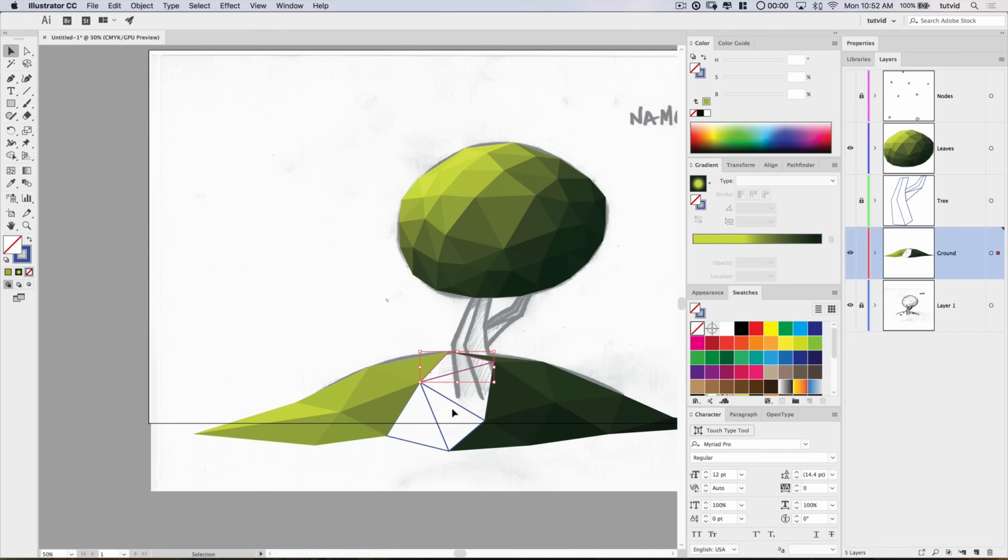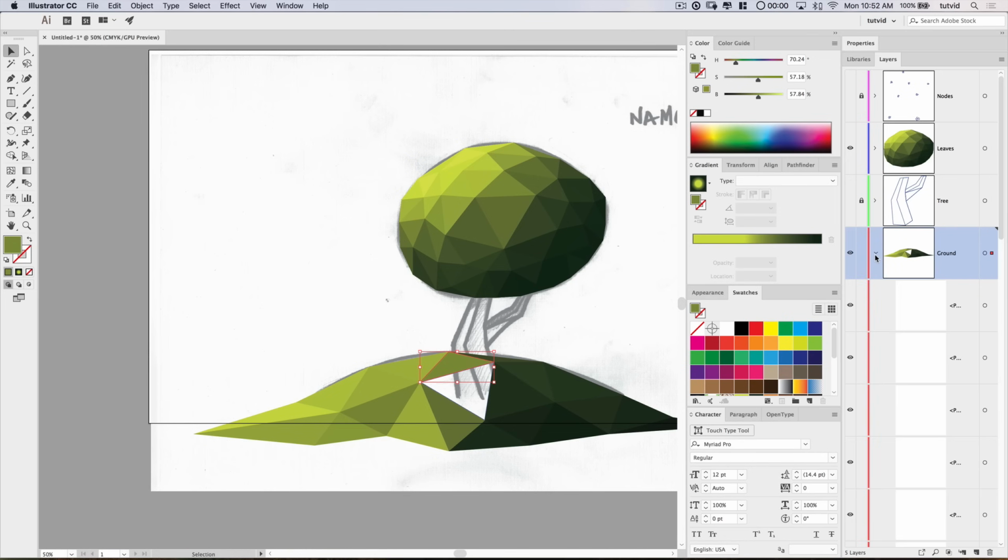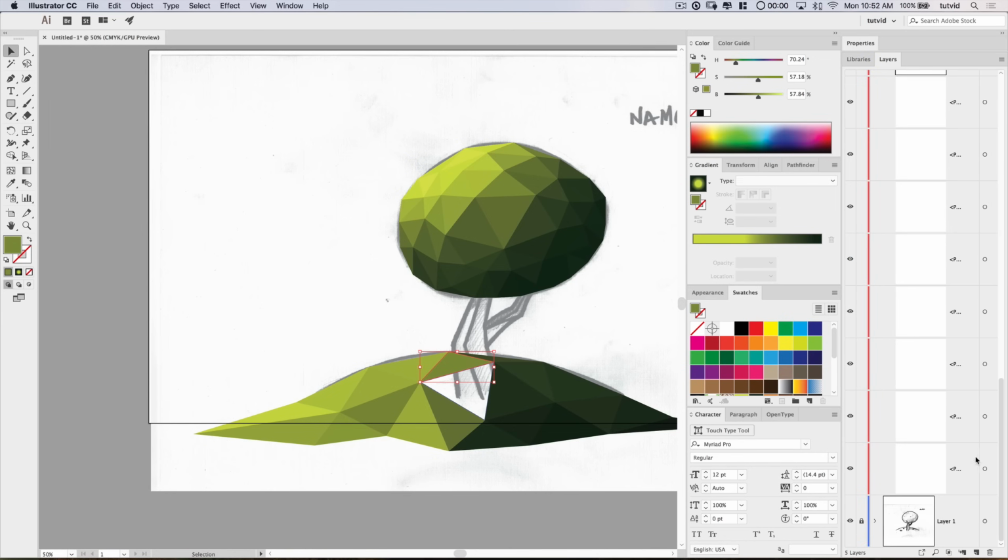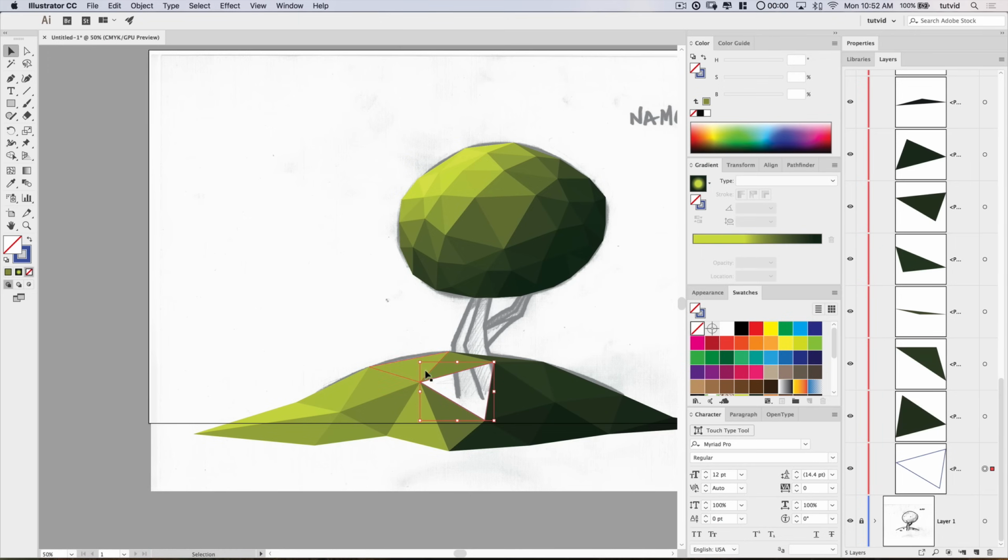And then remember the tree trunk is going to fall in front of this, but we're just holding steady here with that for a second. I'm going to grab my move tool, and let's grab this. See this first triangle that was drawn? It's on the very bottom of everything. So if I come into my layers panel, there it is on the bottom, and it's just really hard to select it when it's down there. So I'll select it manually, and then I'll give it a big dose of kind of moderate green. Maybe make it just a couple clicks darker, something like that. So there we have the ground.